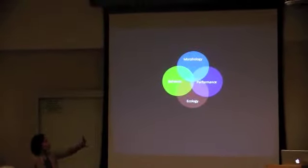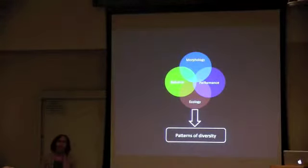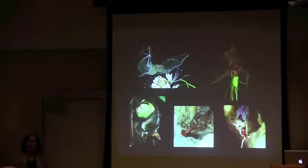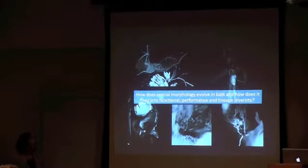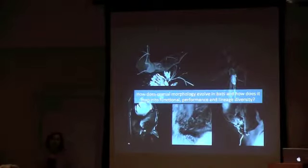And if we study all these factors within a context, we can understand the different patterns in lineage and morphological diversity. So I'm going to focus today on bats because they are an extraordinarily diverse group. As I showed you earlier, they have over 1,000 species, and also they're very diverse in terms of their dietary ecology and in terms of their morphology. And the major question that I'm going to explore is how this diversity in cranial morphology has evolved in bats, and also how it maps into functional performance, and so exploring all those different aspects of the morphological paradigm.